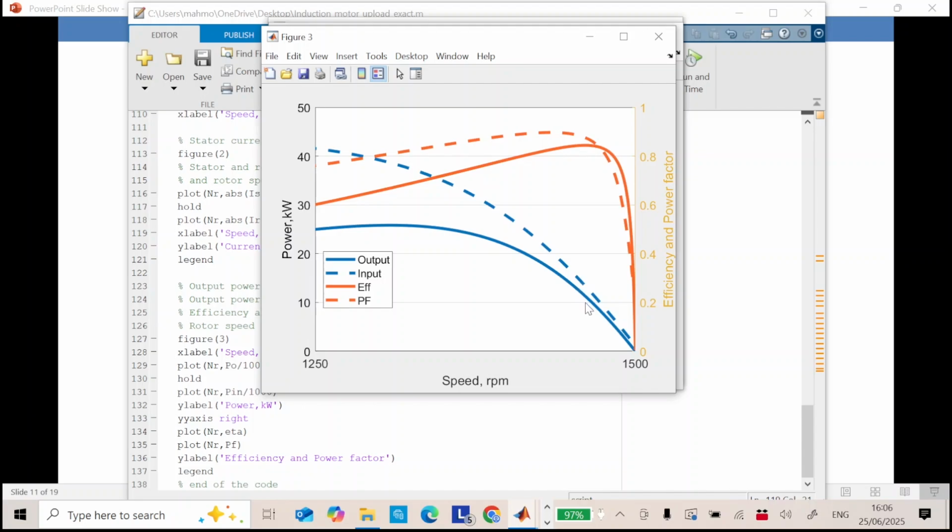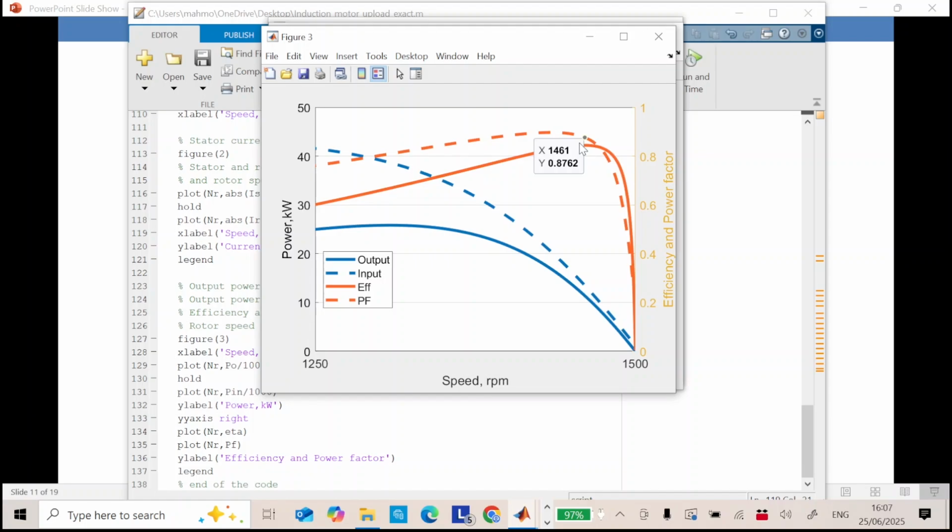So here that's 1463, which is close to that one. So now the speed is 1463 and the power output is 10.78 kilowatt. For the power input, that one is close to this value. That one is 13.35 kilowatt. For the efficiency, we are going to move until the speed we want, something like that. So the efficiency is 84.4% and the power factor for this point is roughly 0.87. As you can see, that one is not an easy task.